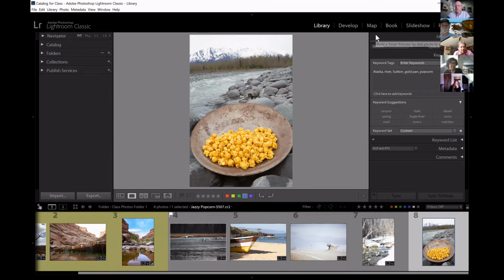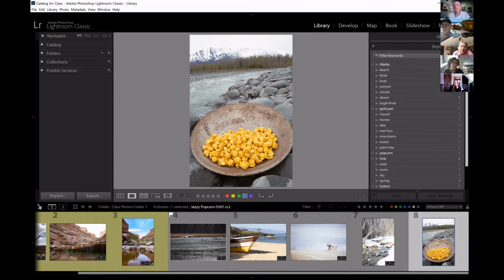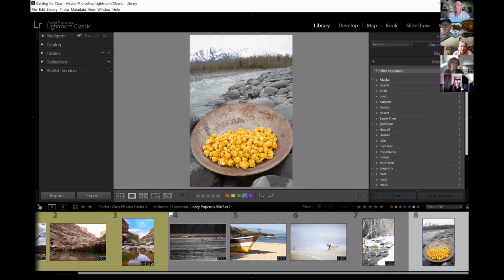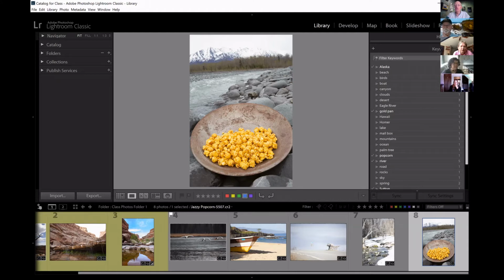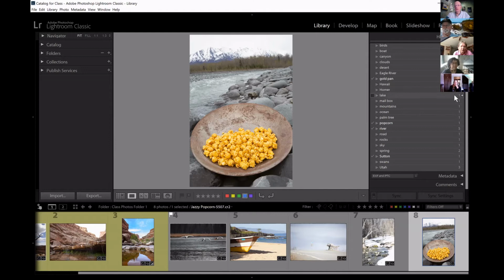Okay, so now I've keyworded all these photos. Imagine that you've got thousands of photos. At any rate, we're going to close the keywording panel for a second, and I'm going to open up the keyword list. What happens now is that Lightroom goes through all of my photos and looks at all of the different keywords that I've put in here, and it gives me a count.